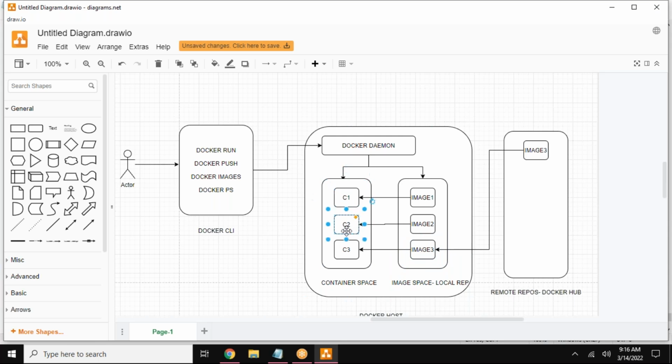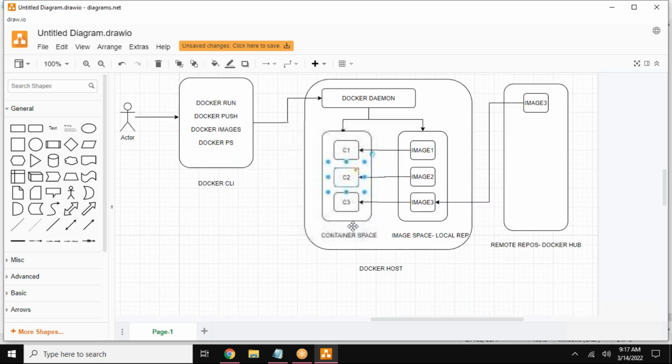Okay, but for now, the only thing is the Docker CLI pushes to my Docker daemon, which starts running my containers in here. To run my containers, the images you have will be pulled from a remote repository to my local repository, and from there, these images will start running in my containers, so that I can go ahead and access each and every application I have in here. Okay. So any questions, guys, with respect to my Docker architecture?